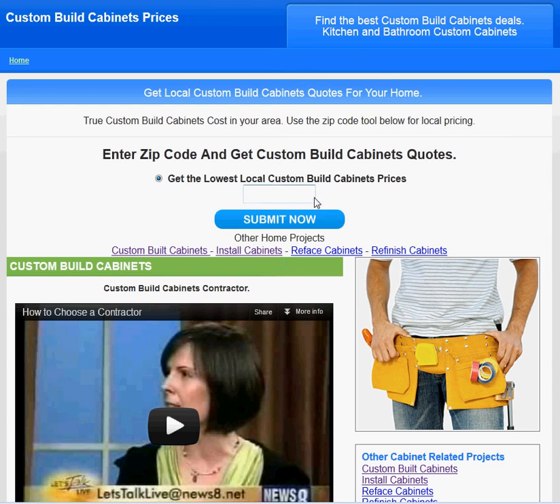When you're ready to get started, go ahead and type in your zip code, click submit, and that'll guide you the rest of the way. This will give you a better understanding — you can learn local material prices, installation prices, and talk to a local professional to set up a good game plan for your kitchen.